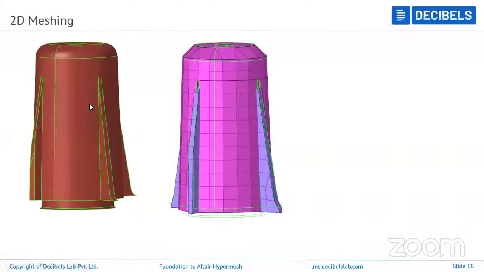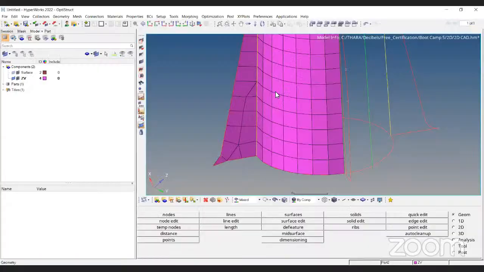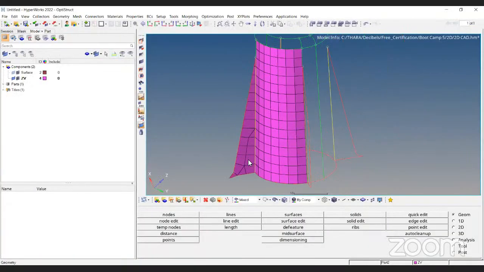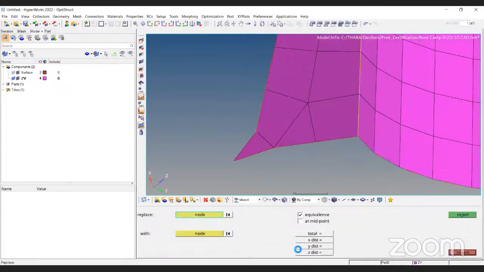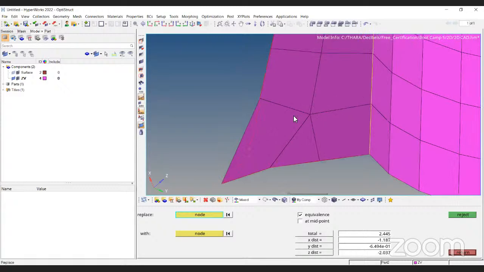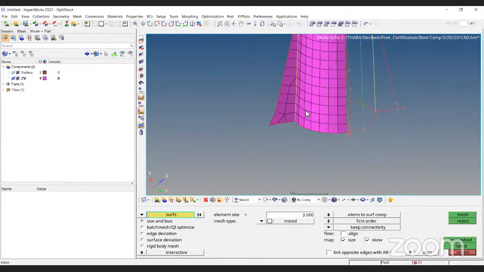See, next we'll move on to what is remeshing. So what is remeshing, I'll show. See, software has given the mesh like this. This is auto mesh. Here I didn't do any corrections. Now what I want is this node to be here. See, I have created something. I just replaced one node. Now I want a different mesh here. So how to do the remeshing?